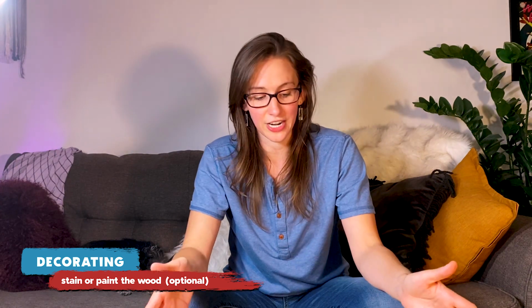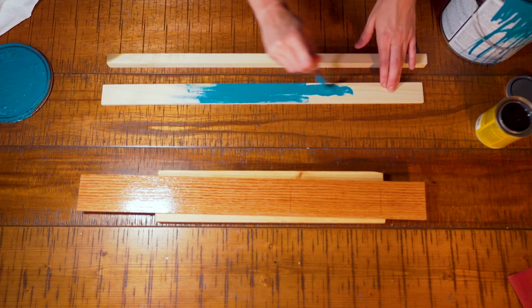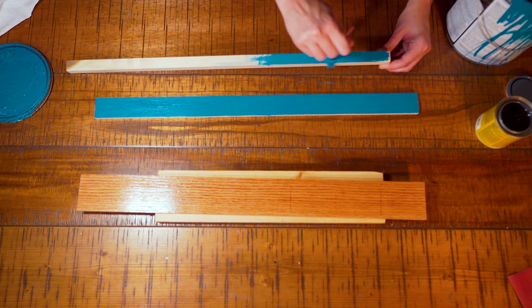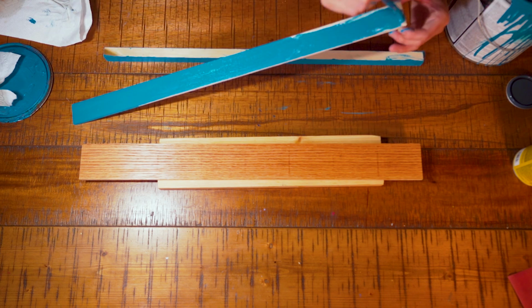So the first step is figuring out how you want the rack to look. As I said, I want to stain this nice wooden piece, and then I'm going to paint these other two pieces. So before we do any gluing, we're gonna wanna finish those first. If you don't wanna paint or stain your pieces of wood and you just wanna have them look natural the way they were, you can skip this step.